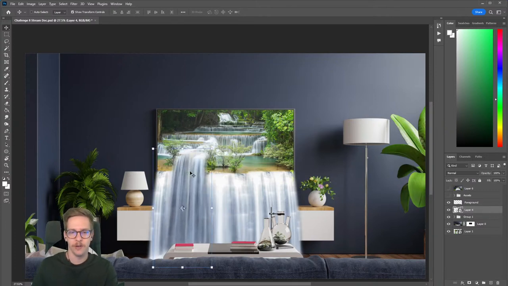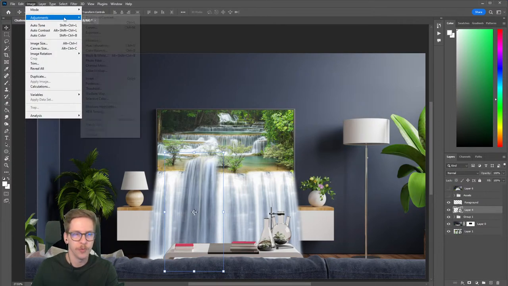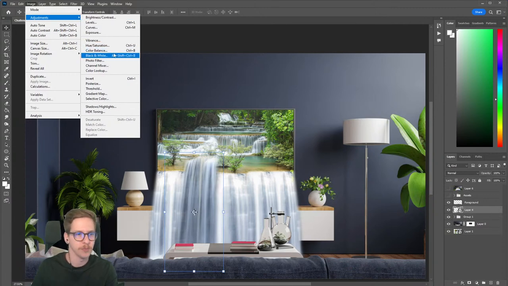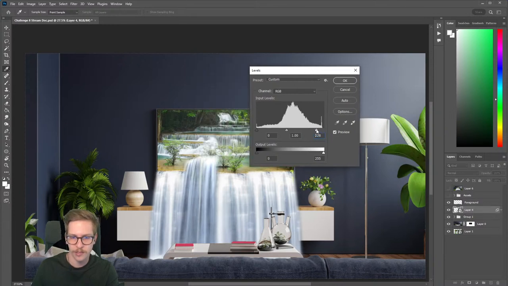So what I'm noticing right now is that this looks pretty good, but the color isn't quite right. So I'm going to go ahead and do Image, Adjustments, and we don't need an adjustment layer because this is a smart object, it'll save it. So we can do Levels and adjust the levels a bit. I want to make this brighter, so I'm going to grab this right slider for the brights and crank it up a bit. I don't like how it's blowing out the brights, so I may not go too crazy with that. May ease that down to around maybe 220 and bump up the midtones a bit, which is going to make those darker tones a bit brighter, which I think is going to be really helpful.